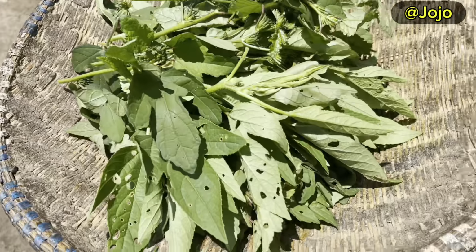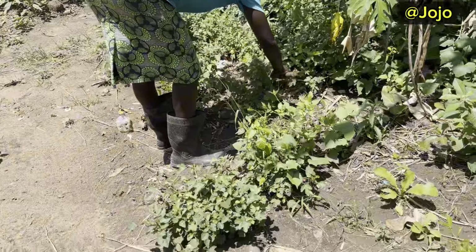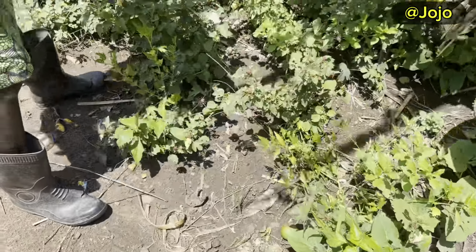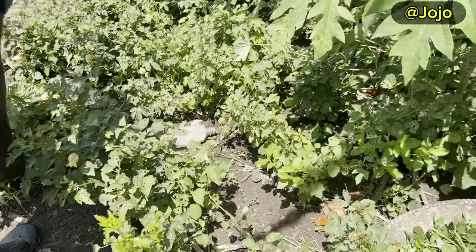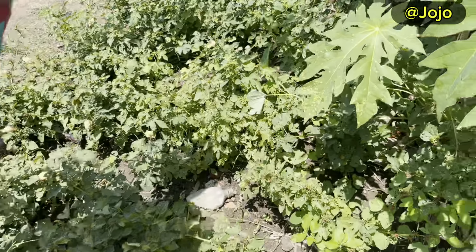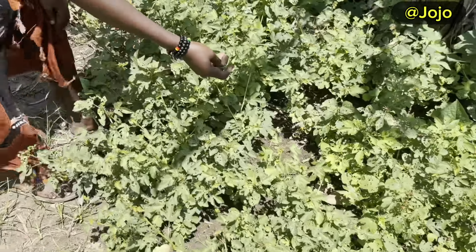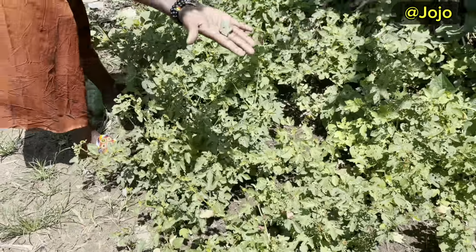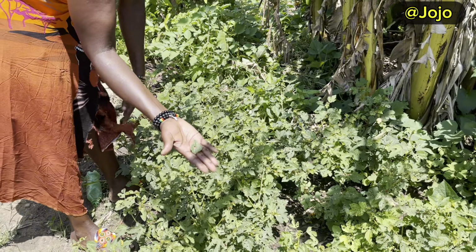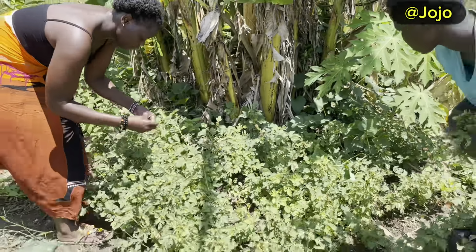So this is what you're going to cook with sweet potatoes today. Welcome to our lunch. Let's be here up to the end. So that's how they're harvested. Either you cut it straight like that with the knife, or you just pick it. Because after that, you have to sit down again and cut it into these pieces. So sometimes people decide to just put it in directly like this from the garden.